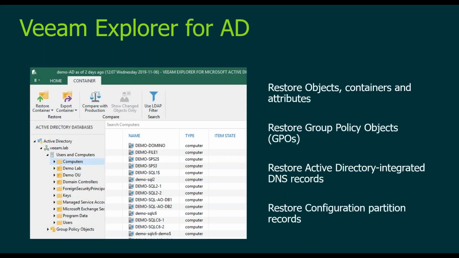So here is the Explorer for Active Directory. Actually, it's like 3 clicks, and you mount the backup file on the mount server, which could be the Veeam server or a different server. Then we explore the files, and we mount the database of the specific application, so we can access the items. So we can just restore one user, one GPO, one DNS record, or any object which is present in our backup, and then just restore this specific object instead of restoring the full database.